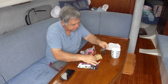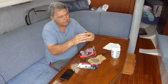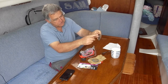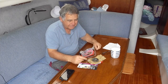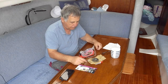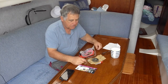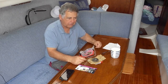Now I'm trying to get these little caps on that go on the outside of the boat. They go in the hole and then they screw in, and they've got a little cut in both sides so that I can line it up so the screws go in. But I take 3+ magnifying glasses or whatever, and when I'm down there, I can't see well enough to see where the mark is or where the screw holes are. So I faffed around for about 20 minutes yesterday, getting colder and colder, and I just could not do it.